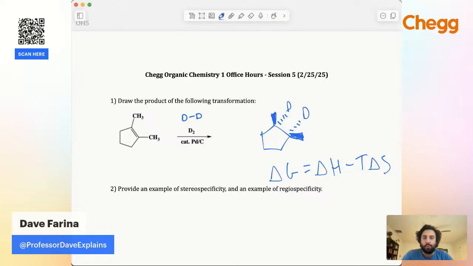Jome asks, do we get two products in this reaction? No, we don't in this one because this is symmetrical. If you were to draw the deuterons on the wedges and the methyls on the dashes, it would actually be the same molecule. So we just get one answer here. Preston asks, does it matter if it is R or S? Or only if the nomenclature... So if you were to name it, you could. Well, here we would just say cis, cis 1,2-dimethylcyclopentane.